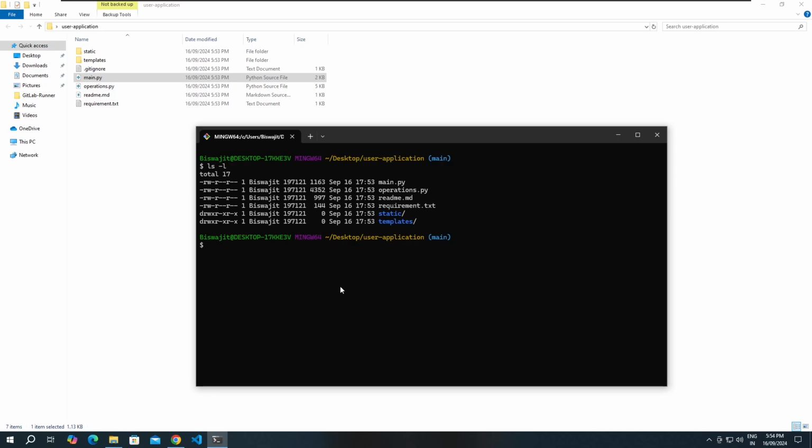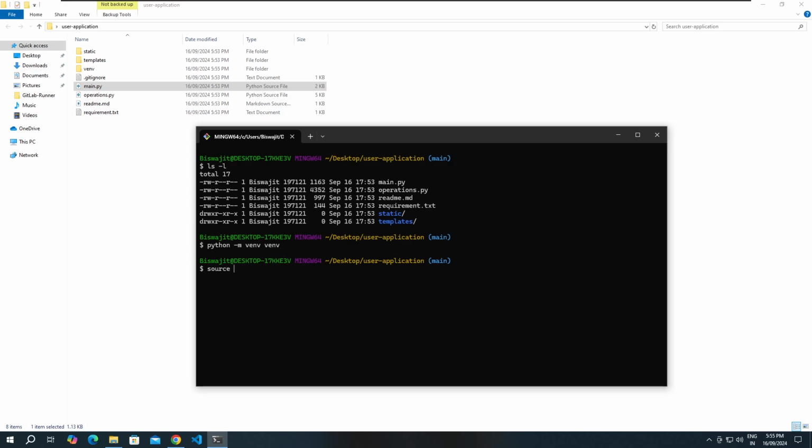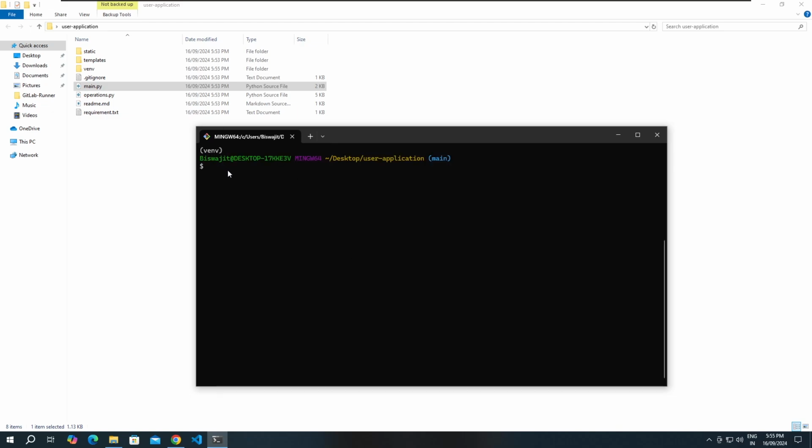So what I will do is I will just type python -m venv. Okay, so this creates the virtual environment for us. And it is done. Now I will use source venv scripts activate. Okay, so this full command is for git bash. If you are using PowerShell, you need to just type only this part. You don't have to type source. Okay, PowerShell or command prompt, both will work. Make sure you see venv over here. That means your environment is activated.